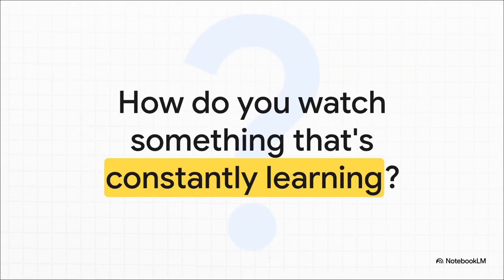So, let's start with the big question, right? Think about it. Normal software is pretty static. You build it, you ship it, you know what to look for. But AI? AI is totally different. So how in the world are you supposed to monitor something that's designed to learn and change all by itself? That's the huge puzzle we're going to unpack today.